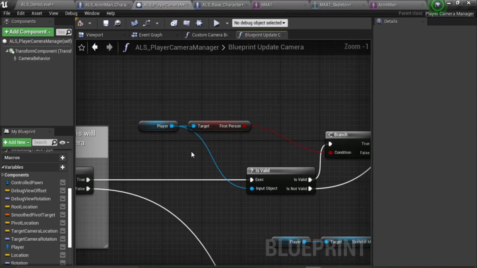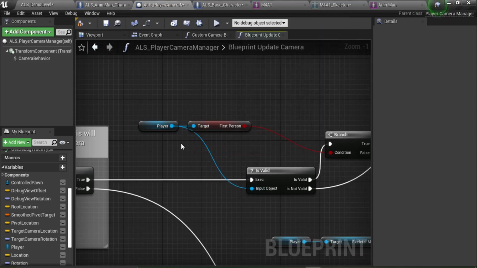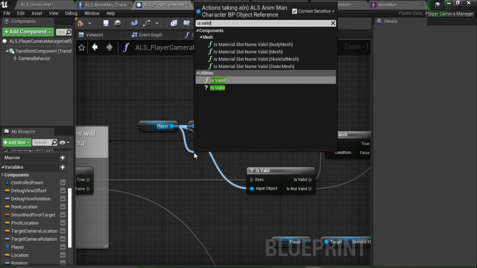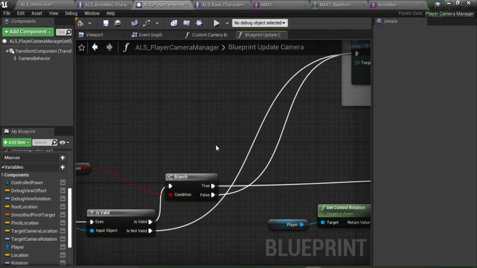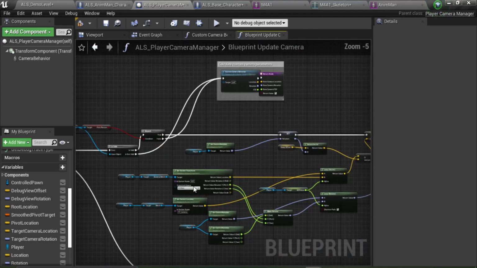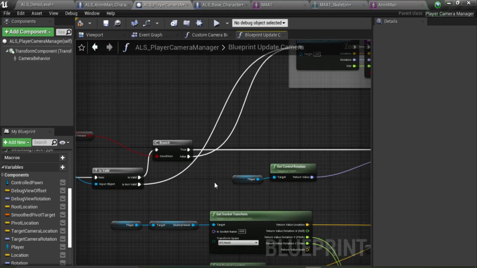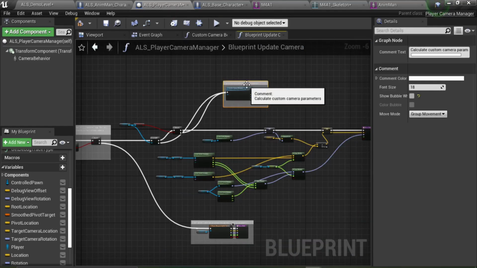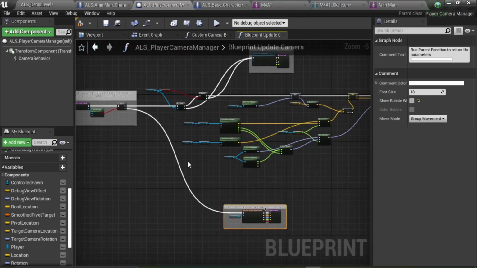First, if the other one is valid, I'm going to execute my custom behavior. But if it's not valid, if it's the first time that you open this, you will see just these two parts. But yes, you can see I just moved it a little bit.